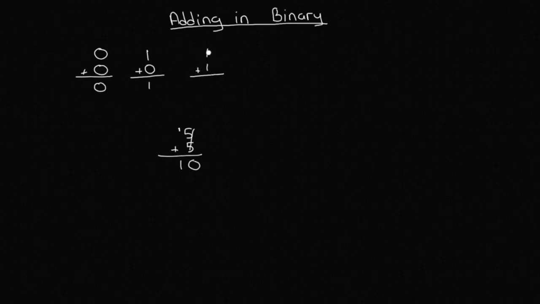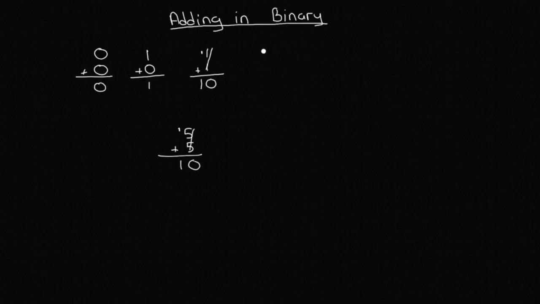So we've got 1 plus 1, which is 2. We can't represent 2, so we carry it to the next place. And the answer is represented as a 1, because this one here, we bring it down. And now these two 1s here have been moved forward to the next column, so these are also equal to 0. So 2 in binary is represented as 1, 0.